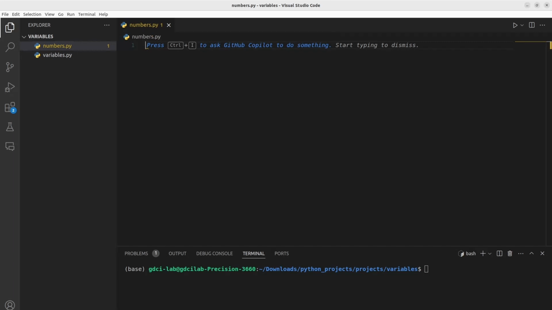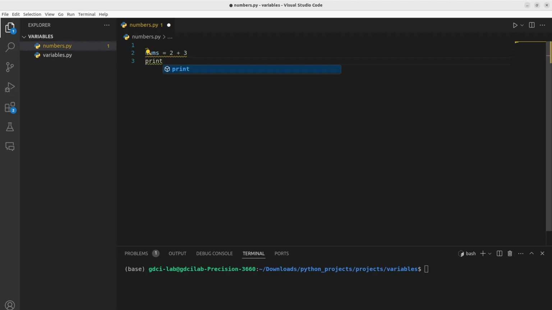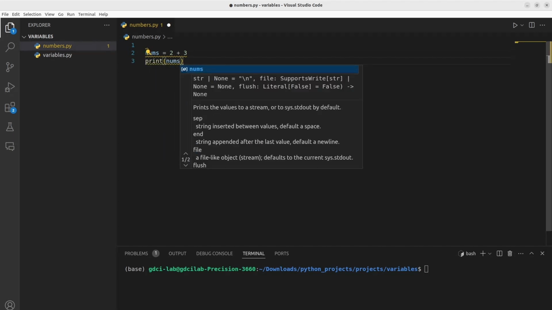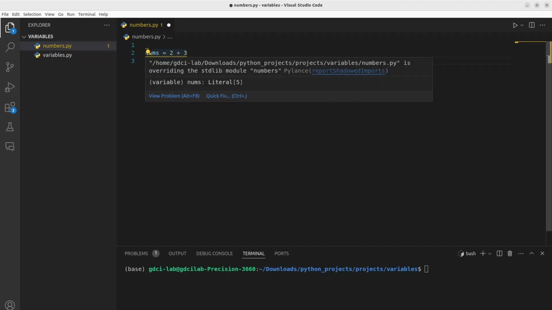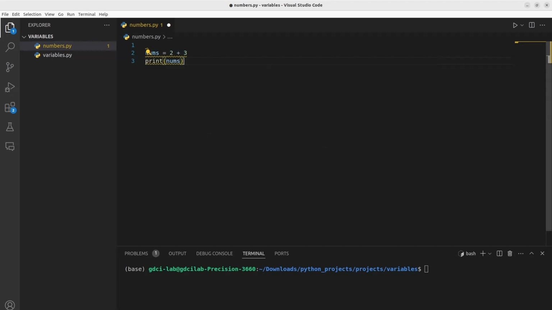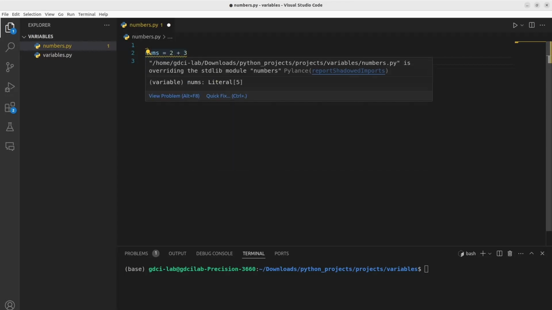So we want to create a pair of numbers, which we are calling nums, and we are saying this is 2 plus 3, and we want to print nums. Normally we would print this straight away, but the editor is complaining to us, and when you hover over it, we see these errors: overriding the standard library module numbers.